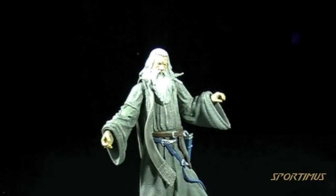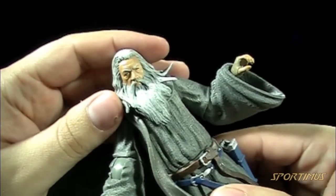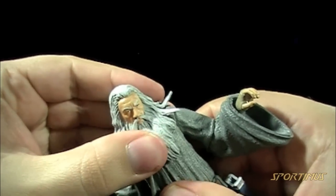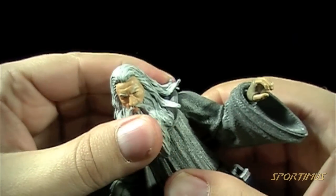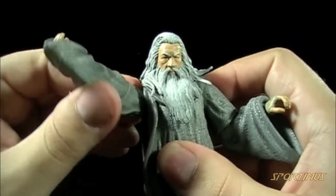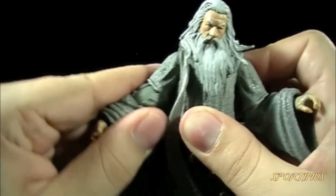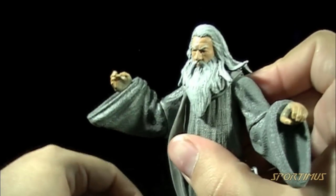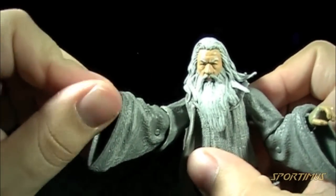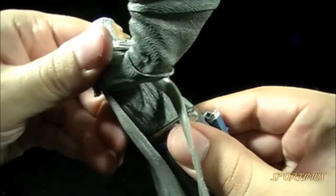6-inch Gandalf is a relatively posable figure, although he does have some limitations, such as his head is hampered by his beard, which is made out of a very tough, unbendable, unforgiving plastic. His shoulder rotates all the way around, goes out about that far and in. His elbow bends about that far, rotates all the way around. His wrists rotate all the way around. His waist can rotate all the way around.